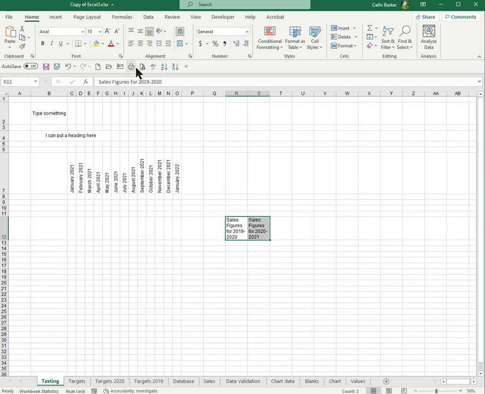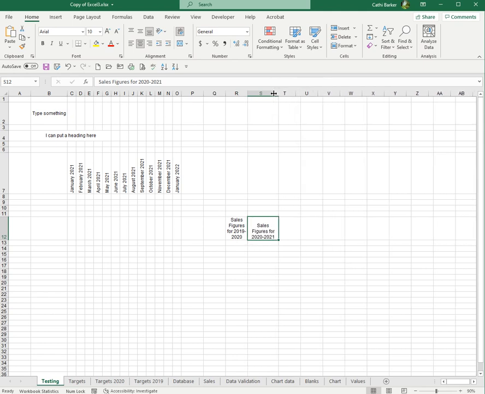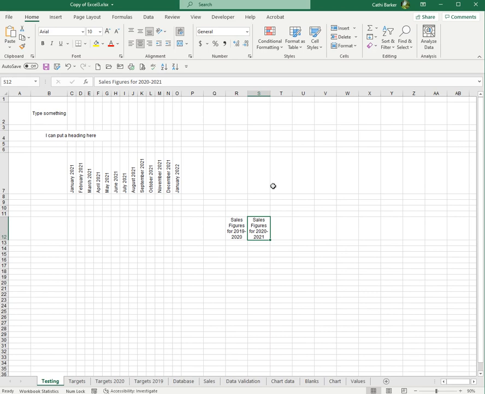And then I can turn around, of course, as we did, and change the alignment to center. But the downside of this is when you adjust the column width, let's just drag this again, you affect the point at which the text wraps. So it's not always going to be necessarily consistent if people change the width of the columns.